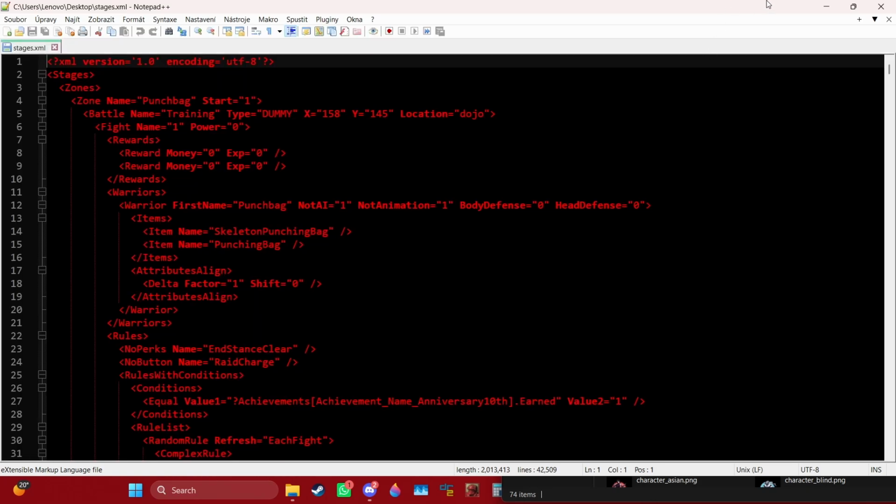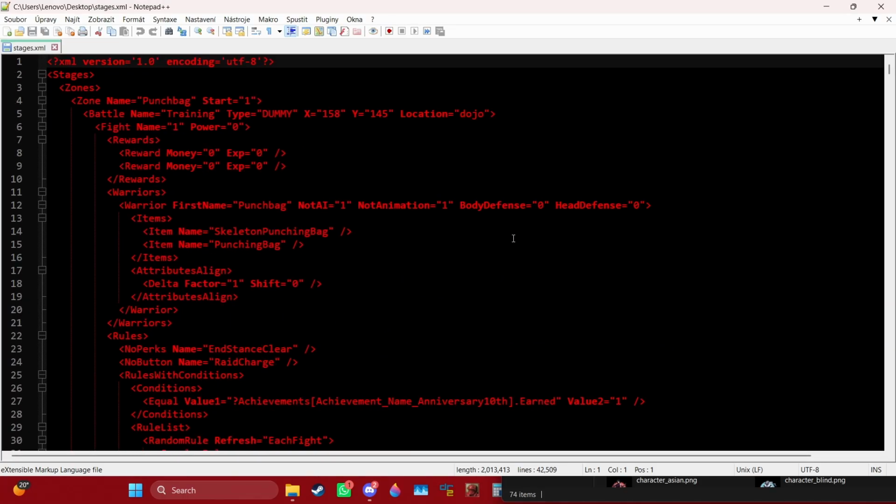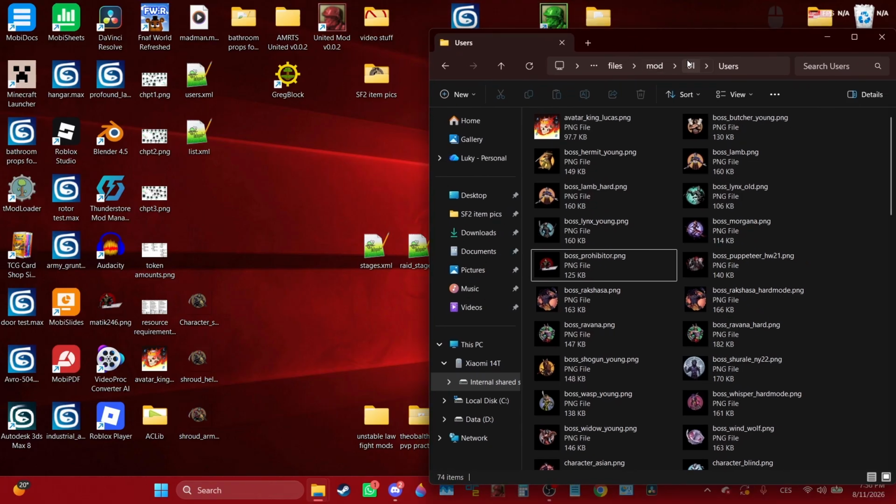Now, when you're doing it on your phone, you just need to open it up and write text into the file itself within the folder. However, if you're on PC like me, you have to make a copy of the file.